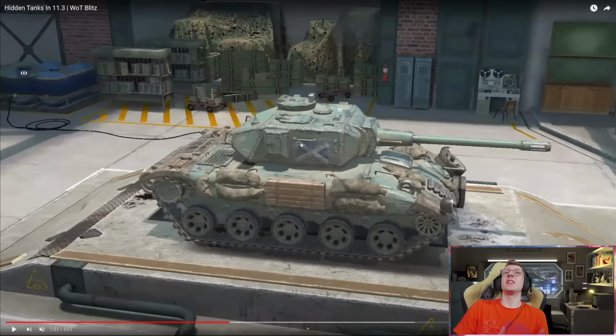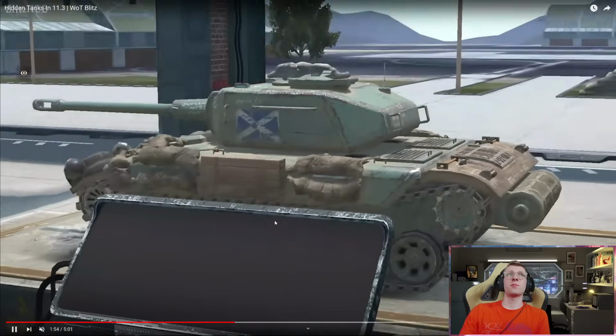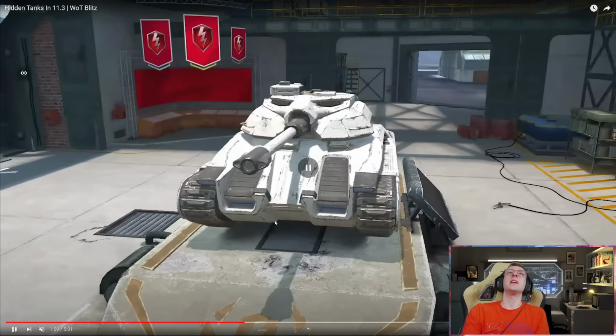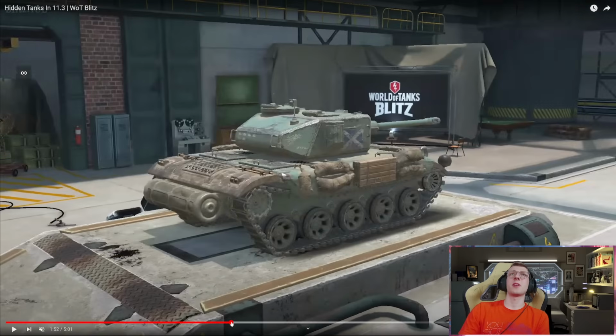Now we have the seasoned tanks. This here is going to be the Tier 7 seasoned tank. It doesn't look anything special, to be completely honest. It looks pretty dang average. It's just going to be a medium with pretty lackluster armor. Then we have a heavy tank. This is called the Meanie, if I'm not mistaken. And it also looks kind of goofy, I'm not going to lie. It's very small. We can see that from the whole line.